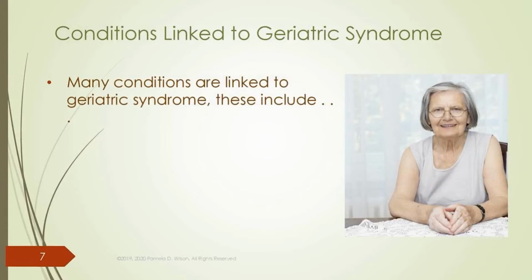So what leads to geriatric syndrome? Again, you want to pick up a pen because I'm going to list some of these. We talked about these in the last slide, and I did give some examples, so this should be a bit of a refresher. Bladder control problems like urinary incontinence. Again, incontinence can translate to a urinary tract infection.